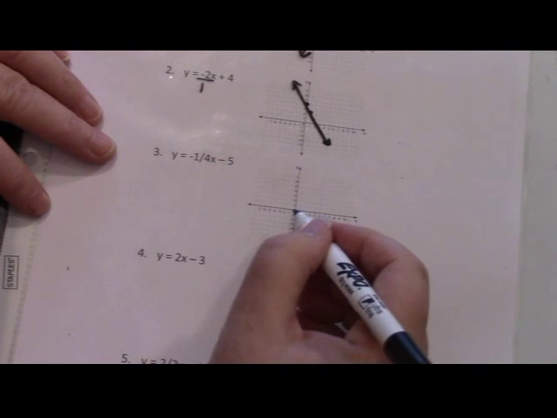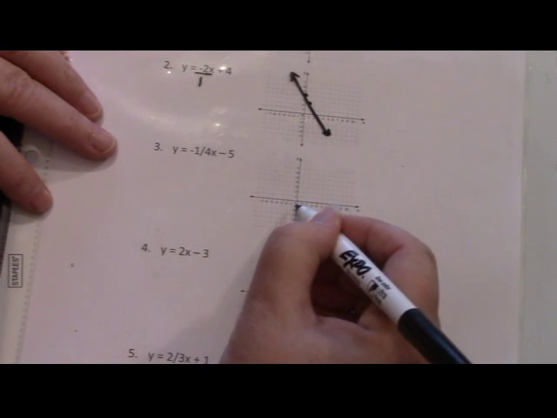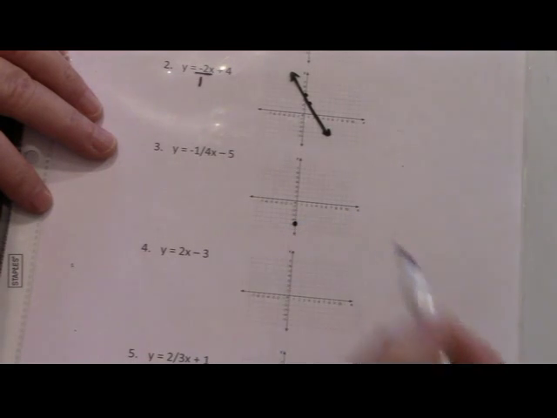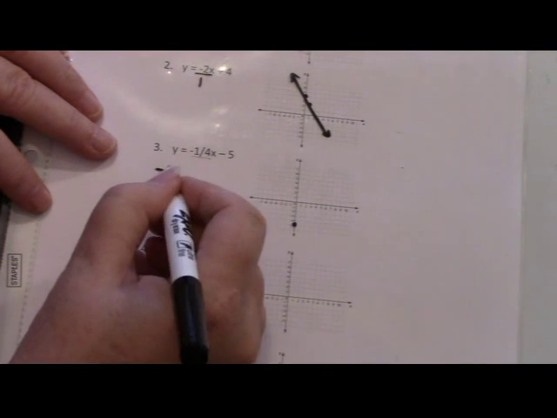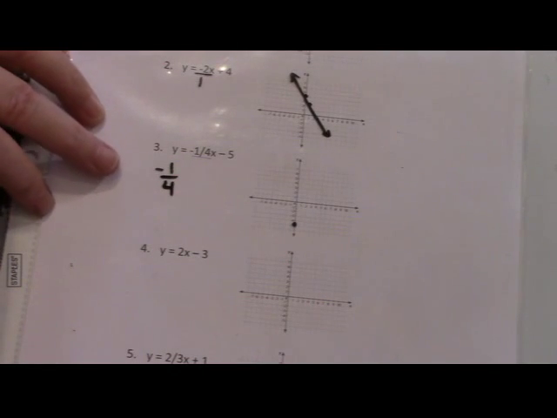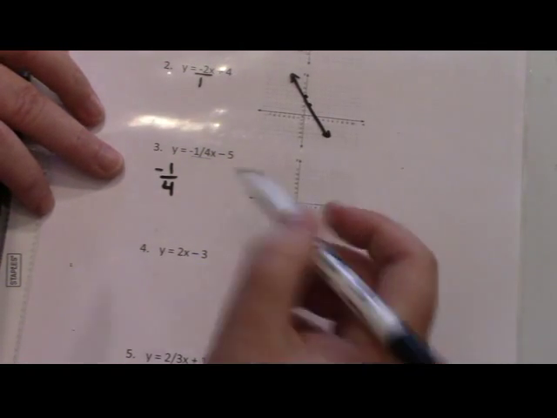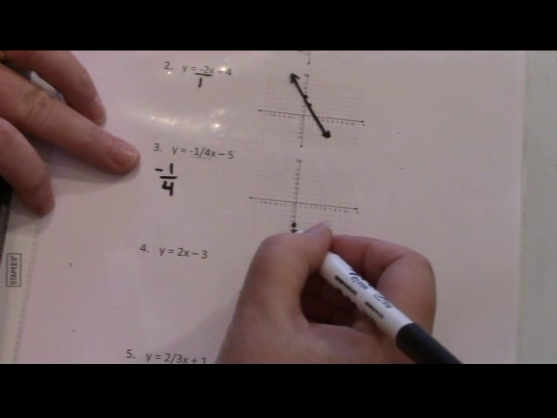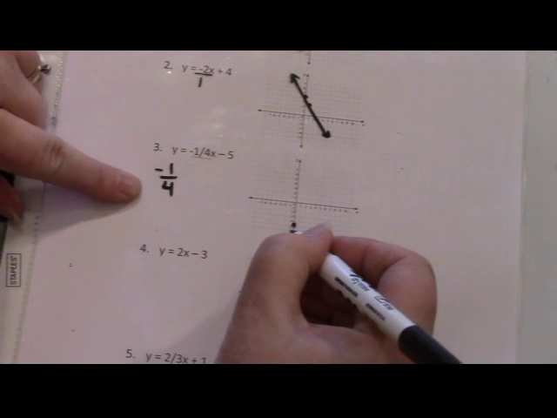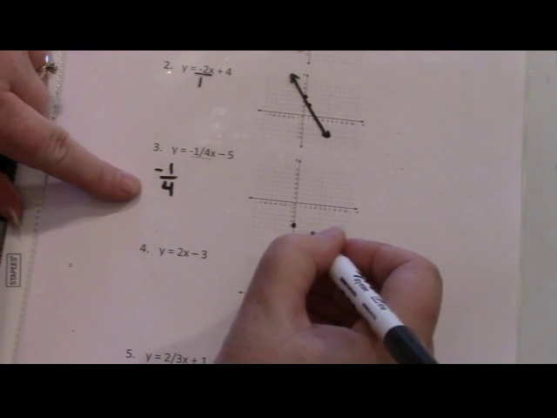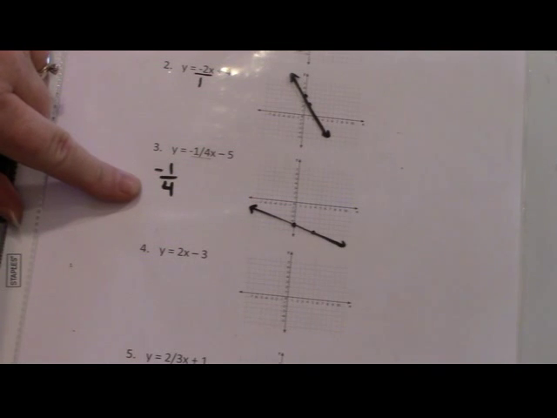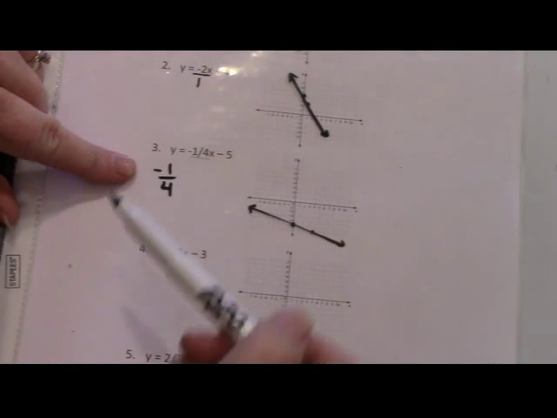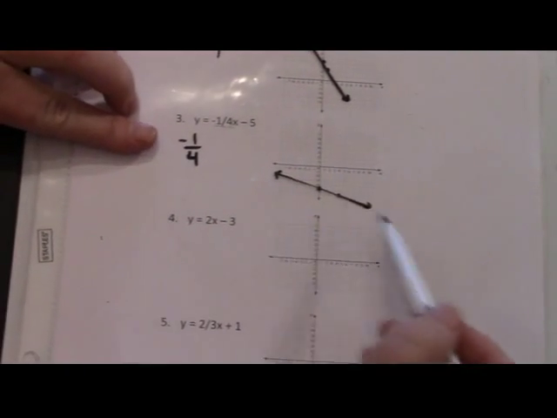Let's take a look at number 3. Start at the end. -5. So this time from my origin, I'm going to go down. 1, 2, 3, 4, 5. That is where it intercepts my y-axis. Let's look at my slope. -1/4. Let's write it this way. What am I going to do? Well, from this point, I'm going to go down 1 because it's a negative number, and I'm going to go to the right, because that's a positive number, 4. 1, 2, 3, 4. Connect my 2 points, and I have my line. Again, it's negative and it's sloping up to the left. It's a little flatter than this one, but it's still up and to the left.